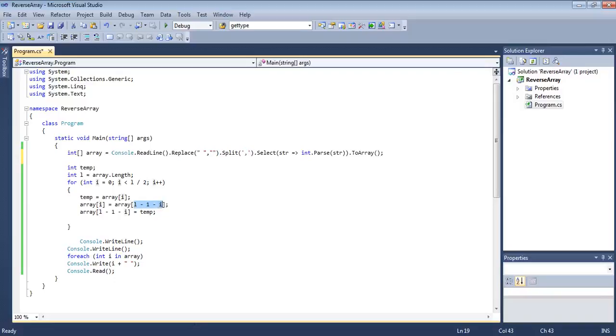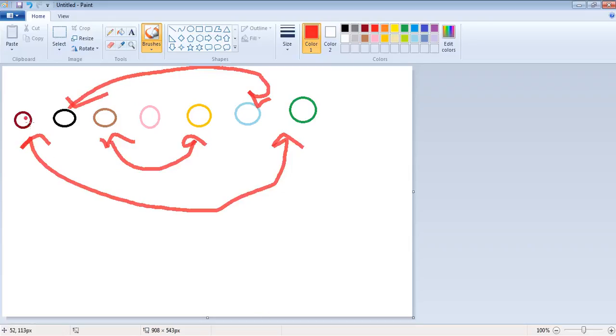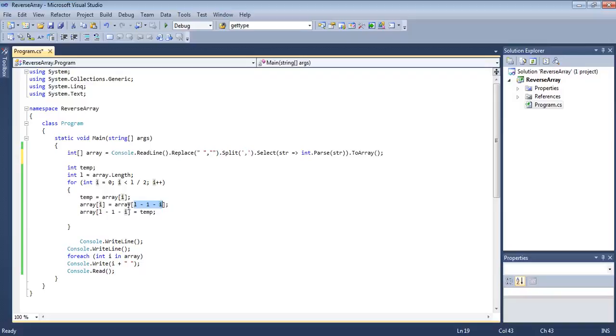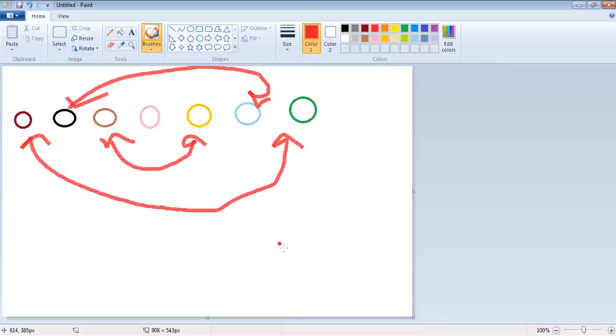In the case of 7, first we swap I equal to 0 with index 6. I is 0 and L is 7, since the length is 7, the last element is the sixth one. Then I will be 1, so we swap this one with the fifth one.